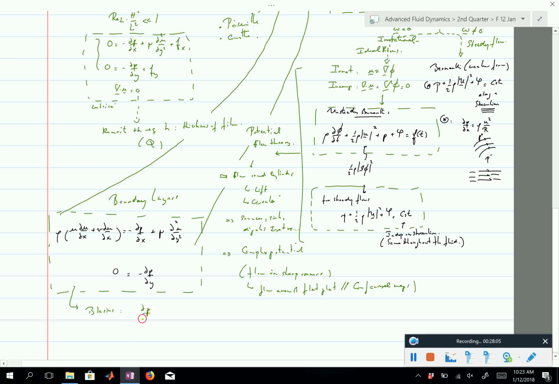And this is when there is no pressure gradient in the x direction in the outer layer, because the pressure is constant in the boundary layer. So the flow is not driven by a pressure gradient, you just have a uniform flow on top of a flat plate. When delta p over delta x was not equal to 0, we had more of a conceptual discussion about what happens, and we discussed that when the flow decelerates, then you're subject to separation. There was a discussion on separation.